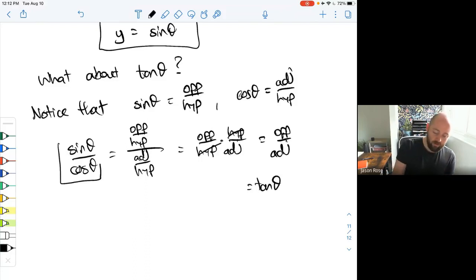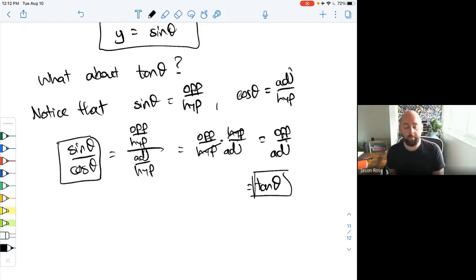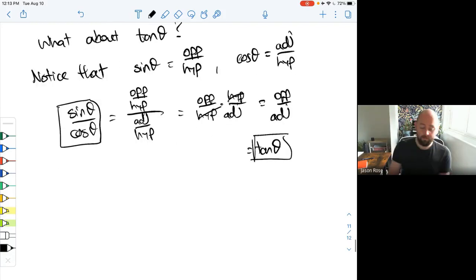So starting with sine theta over cosine theta, all along, when we were still in the right angle triangle scenario, tan theta was just sine over cosine. Well, that's also going to be how we define tan theta for when theta is not just an angle inside a right angle triangle. Theta can also be bigger angles too. So we're going to say that tan theta is just sine theta over cosine theta.